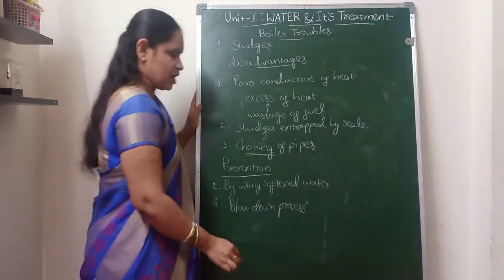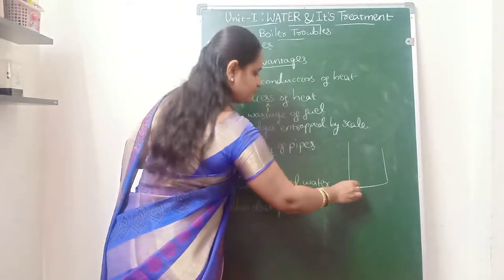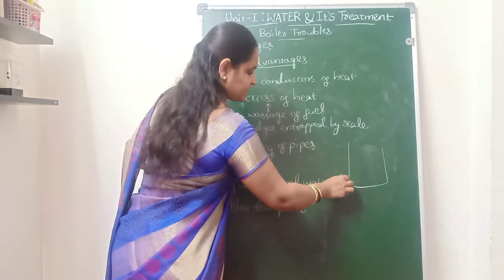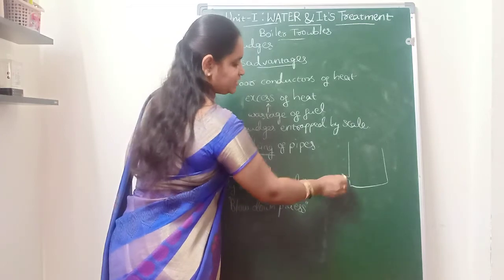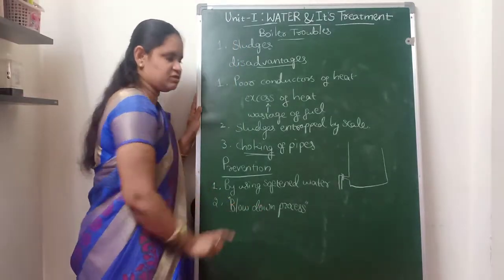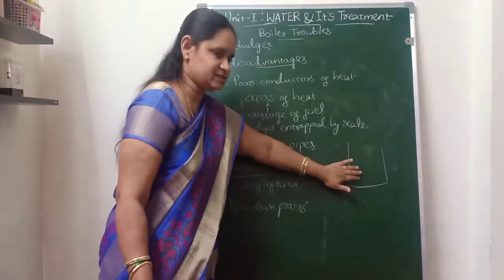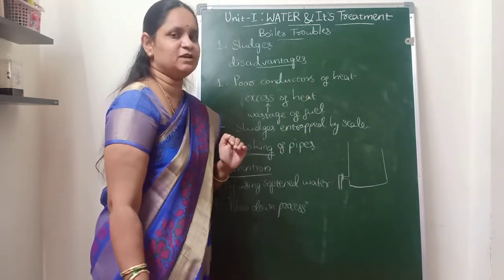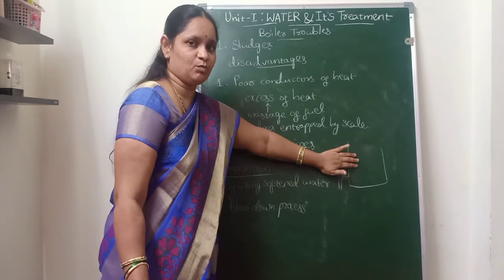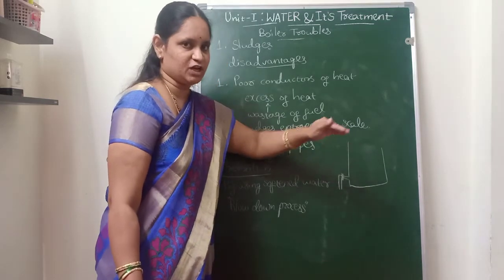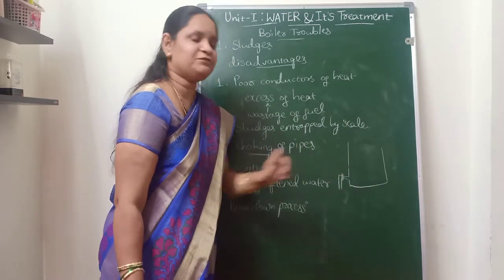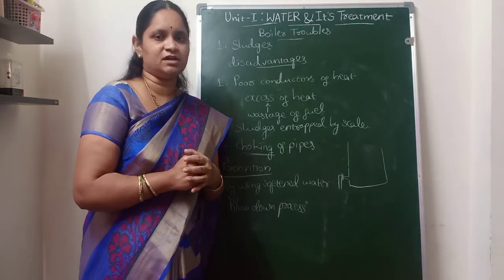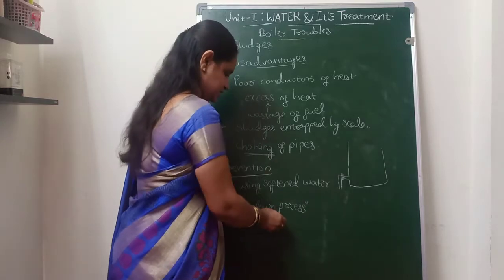For the blow down process, all the boilers will have a special tap at the bottom of the boiler. This is one special tap for the blow down process. Only as the concentration of the dissolved salts in the boiler tube increases will sludges or scales be formed. If we are able to remove the concentrated water, or replace the concentrated water with fresh water, then to some extent we can reduce the concentration of the dissolved salts in boiler tubes. That process is known as the blow down process.